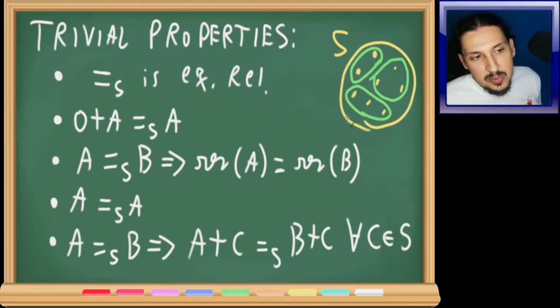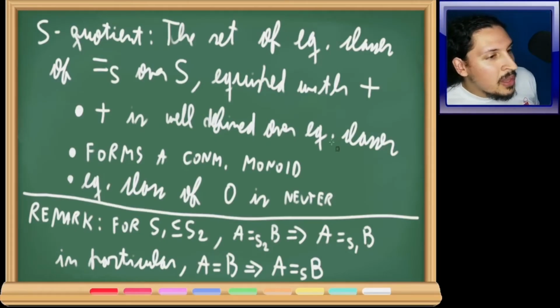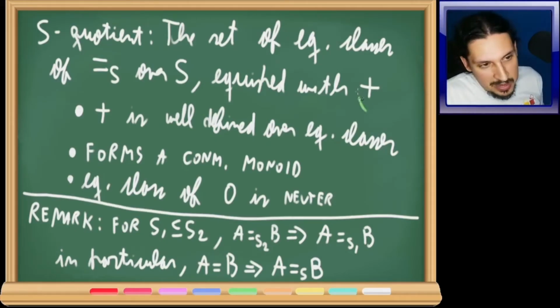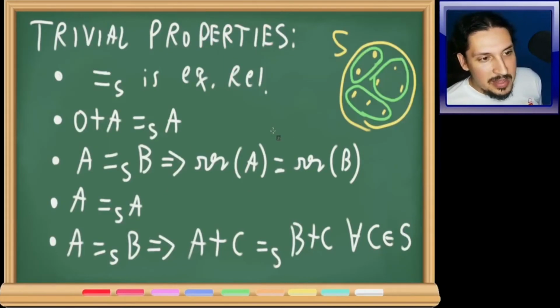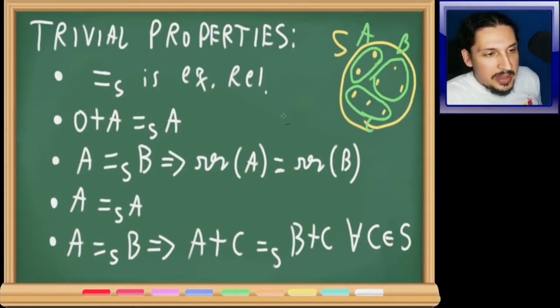The quotient is actually the way to formally say, okay, we are looking at the equivalence classes. And why is it useful? Well, because you can use the plus operator among the equivalence classes themselves. Actually, you can say, okay, let's say that I put names inside this A, B, and C. I can actually use the plus operator inside S to add these little dots, which are the games, and I will get other games because S was closed with respect to plus.